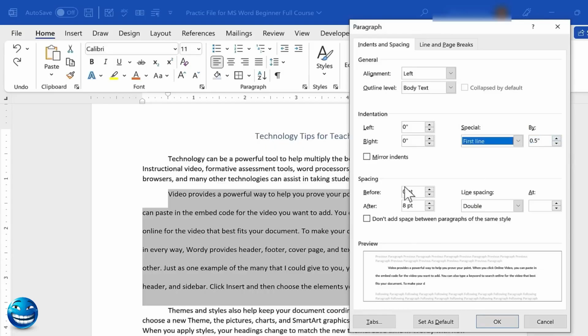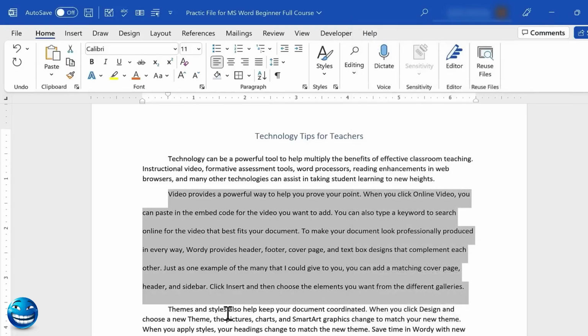If I click that, I get a dialog box where I can adjust things like the line spacing. Right now, I'm using multiple line spacing in this document, but what if my supervisor or my teacher asks me to use double spacing? This is where I would make that change, double spacing. If I click OK, now that paragraph has double spacing. If I needed to change the entire document, I would hold Control, tap A, and do the same thing again, switching to double spacing, click OK. And now the entire document has double spacing.